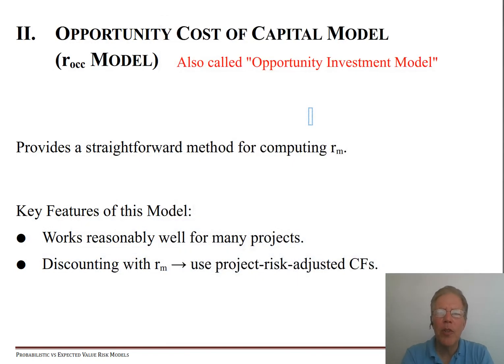Okay, welcome to the Opportunity Cost of Capital Model discussion. The Opportunity Cost of Capital Model is also called the Opportunity Investment Risk Model, and for short, we call it the ROCC model, which stands for Opportunity Cost of Capital Discount Rate. Okay, this is a nice model because it gives us a very straightforward method for computing our market.